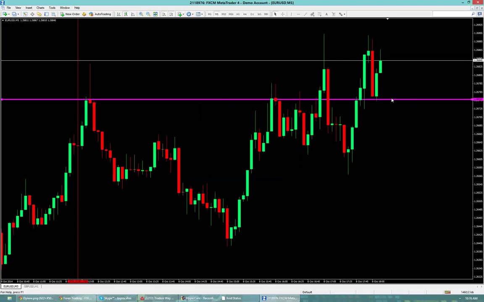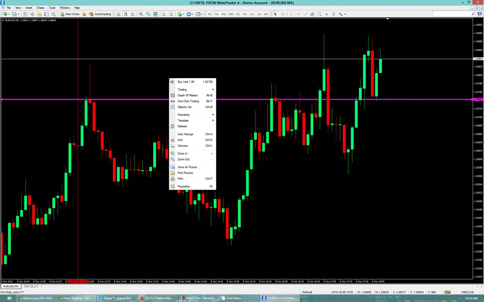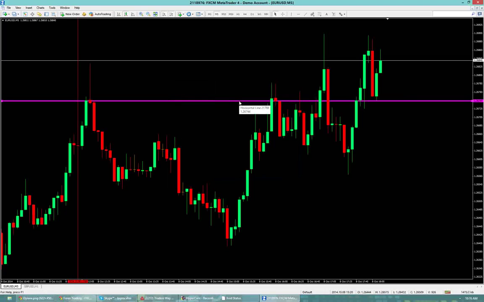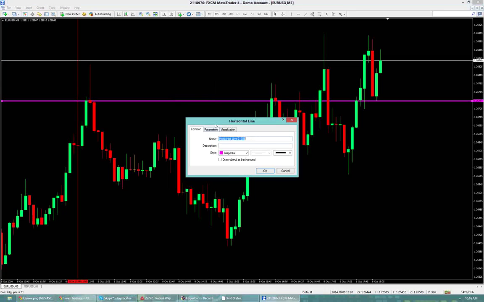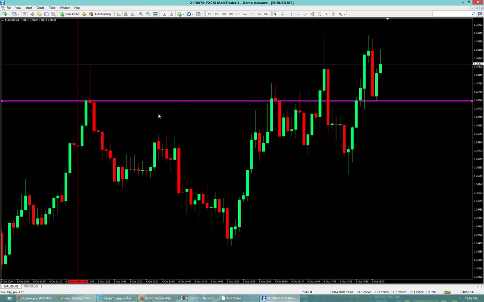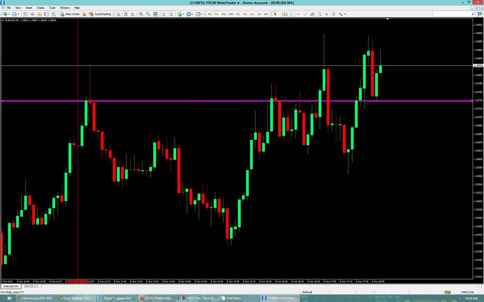We did pick foreground, so our candles are above it. If this is conflicting with any other indicators on your screen, you can always go into the properties and draw the object as a background. So in case it's conflicting with another indicator, that's one further step you can take to try and push it out of the way. Let's see, what else do we have? Drawing tools, you can go through them.